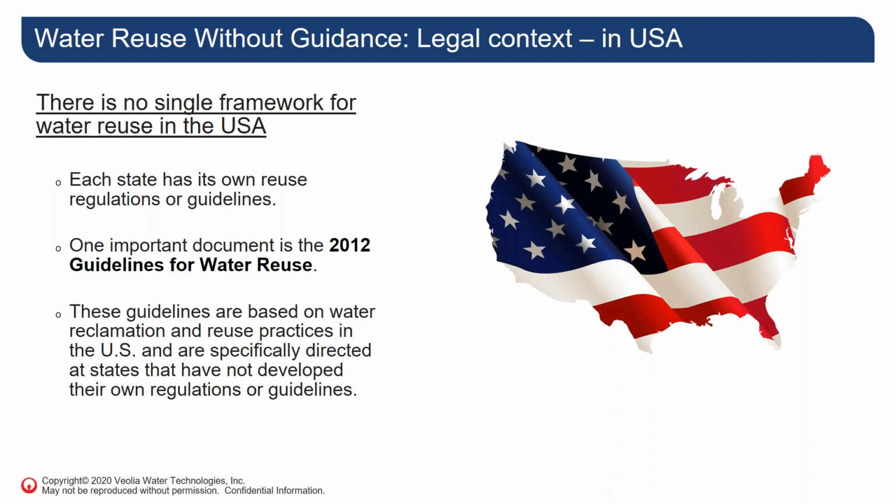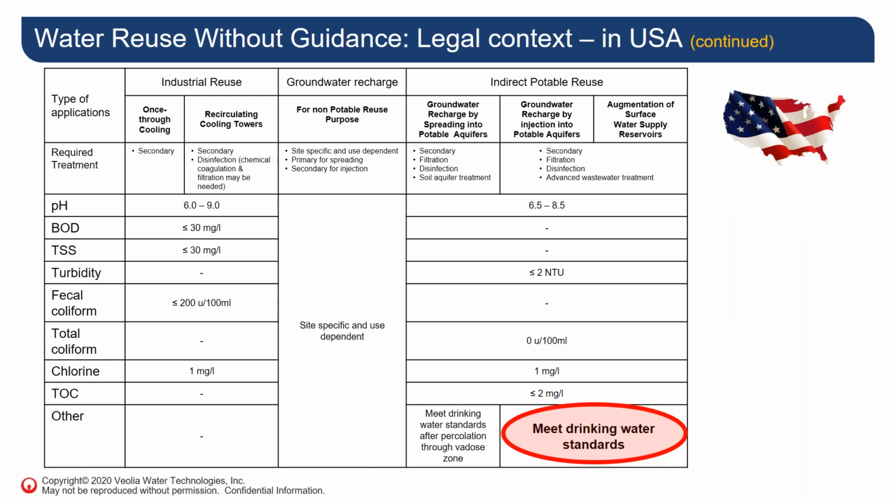But these guidelines were based on water reclamation and reuse practices in the US, specifically directed toward the states who have not yet either instituted them, supported them, or gone to any more level of detail in rolling out localized guidelines that you in industry can follow for the efforts that you want to put forth into your water reuse initiatives. So here's an example of what was included in those 2012 guidelines.